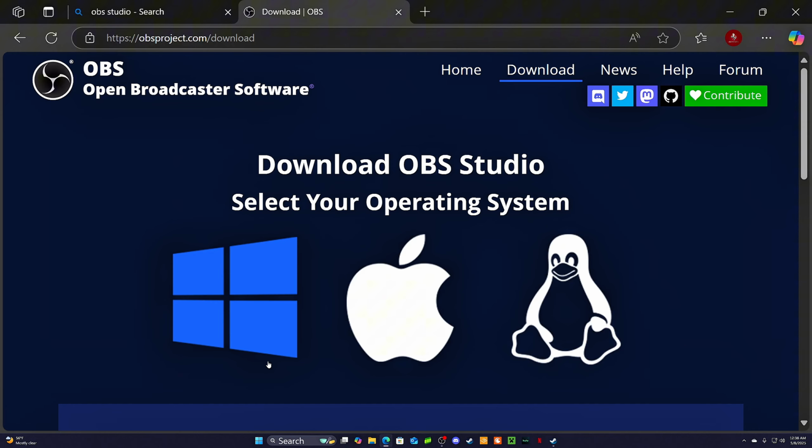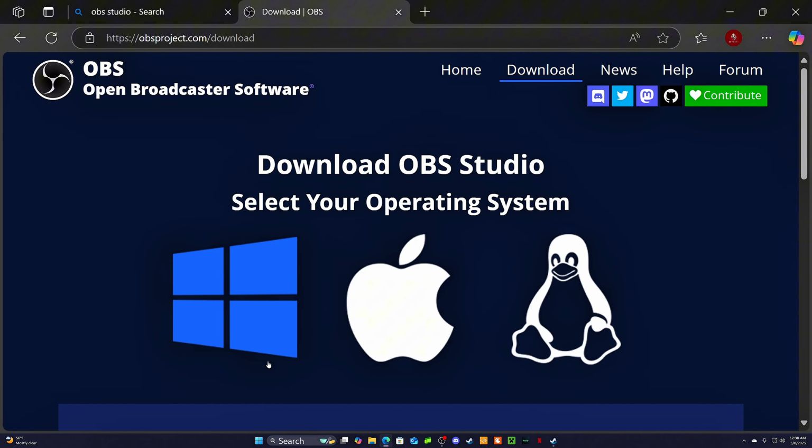So today we're going to show you how to download and use OBS Studio. There's other software such as Streamlabs and stuff like that, but I prefer OBS Studio. It is the OG, it is the original. I love it. It is simple and easy. If you want to do any types of recording of your screen, your game, whatever it might be, OBS Studio is the way to go.